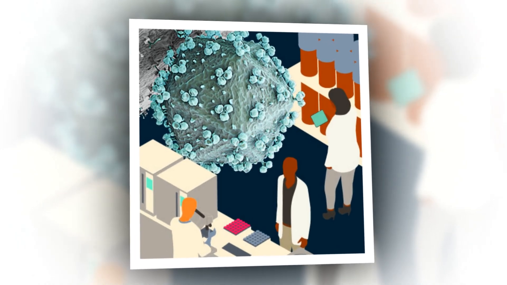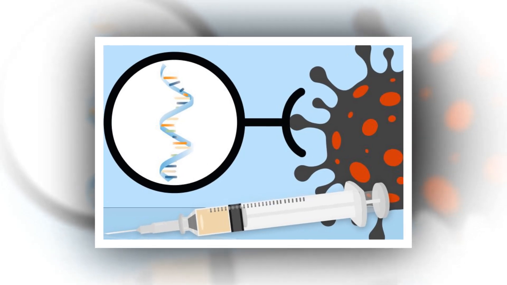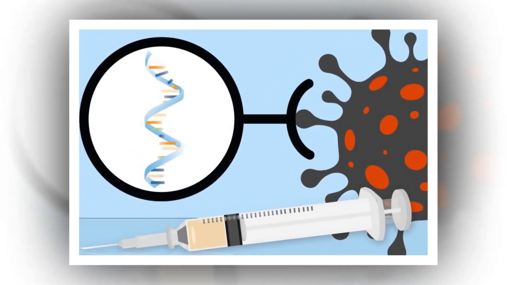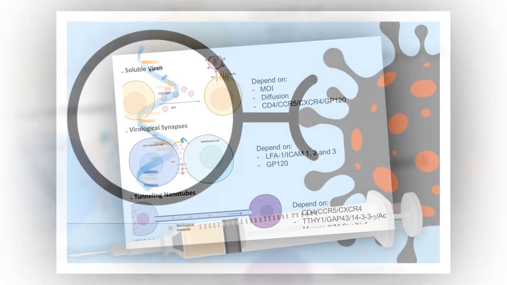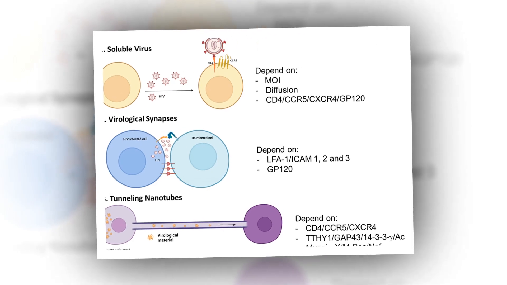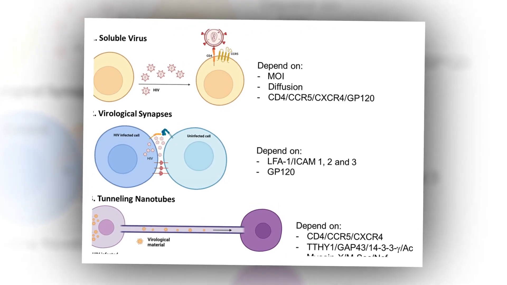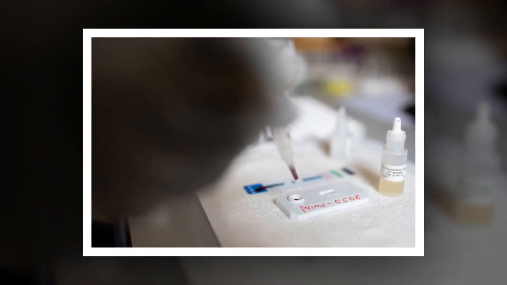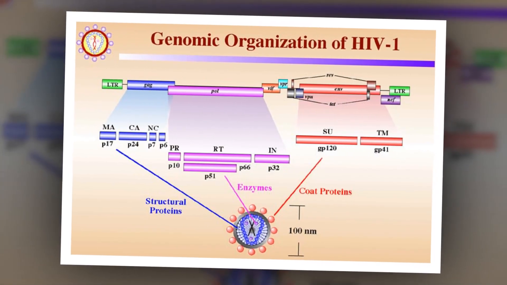Fru, Picker, and Hansen are corresponding authors on the new publication. Malouli did graduate work with Fru in 2007, where he researched attenuation strategies of rhesus CMV-based vaccine vectors. Later, he joined Picker's lab as a staff scientist to study how rhesus CMV affects T-cell responses and improve the design of the CMV vaccines so they can be tested in human clinical trials. He now has his own lab at OHSU's VGTI.